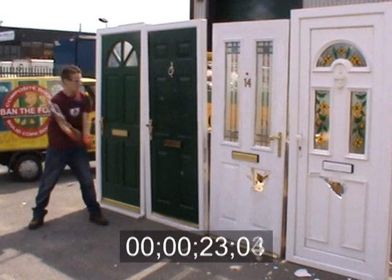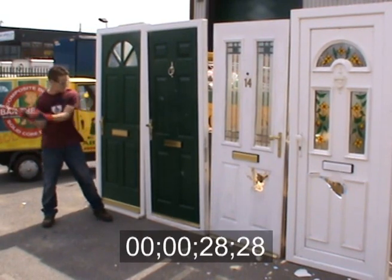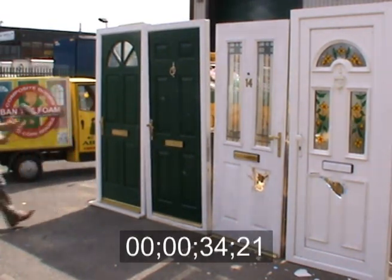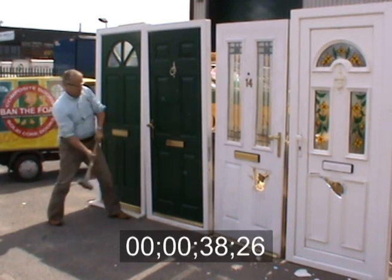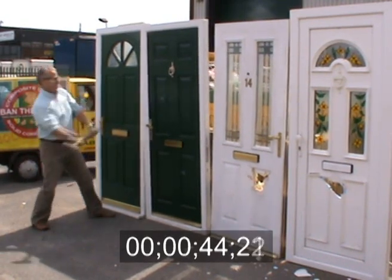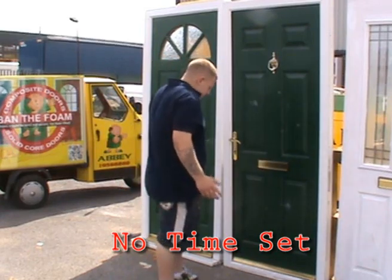Just watch the impact on these doors — you can see we're using more force than we had to with the last two doors. Bringing in a fresh pair of hands, you can see we're still struggling against this door. It's my turn now — all the others have had a go and I'm swinging this hammer as hard as I can. This door is not budging, it's not giving, and we're not managing to split or break it in any way. It's quite clear to see that having a solid core in the middle of the door makes a huge difference over other doors on the market that are simply filled with foam and produced from door skins that can break.